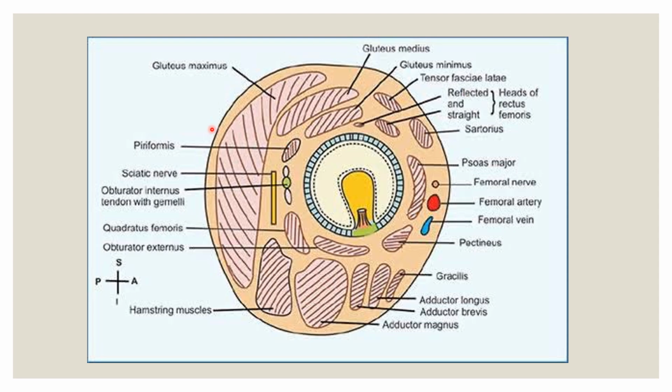Then we'll see the superior structures. Superiorly, the reflected head of the rectus femoris, and it is covered by gluteus medius and minimus, and partly by gluteus maximus. Then we come inferiorly. Inferiorly, we have pectineus, gracilis, obturator externus. In addition, we can see adductor longus, brevis, magnus, and the hamstring muscles. All are the inferior structures, the relationships.